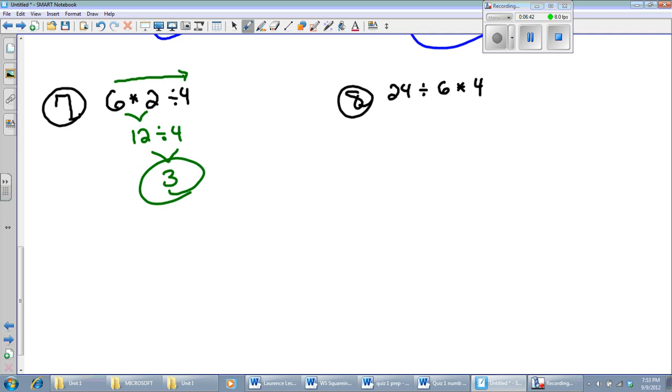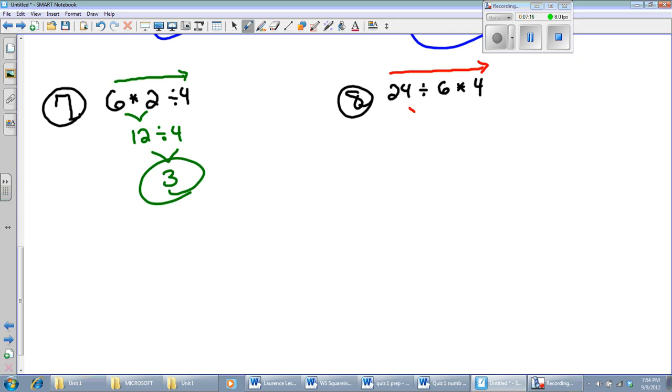All right, finally, problem number 8. And I know Chastity's already done this one. And she knows that on this problem, she's not going to do the multiplication first. She's not going to do it because Chris Musser would make fun of her and say, Chastity, you know the order of operations says to go left to right. We have to go left to right. Why don't we know to go left to right? It's how we read. This only applies when it's multiplication, division, or addition, subtraction. You go left to right.